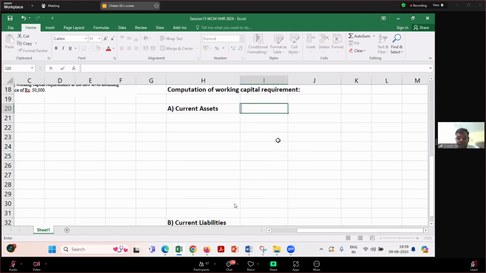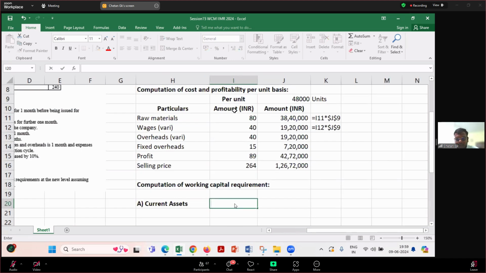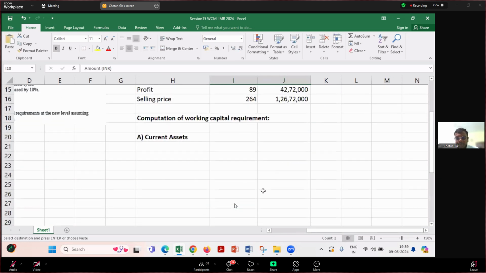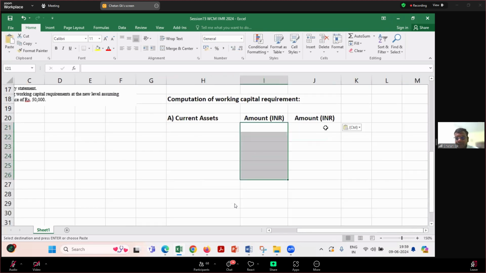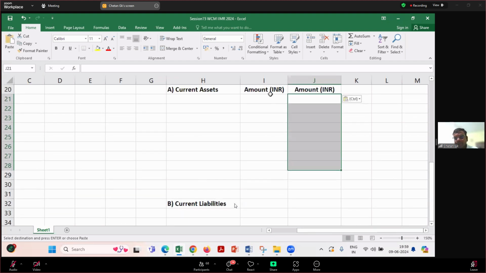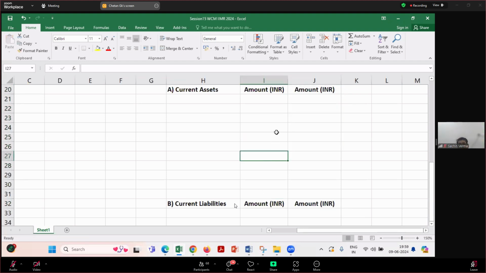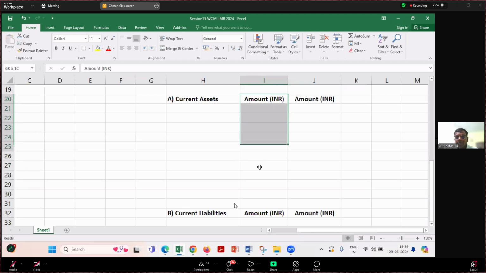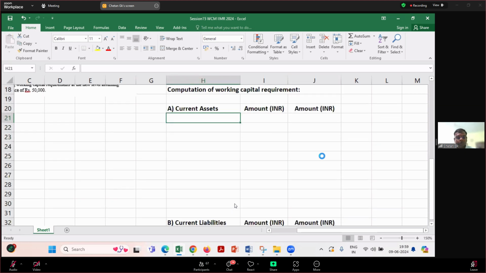So we'll be going for amount and INR. Let us just copy this and paste it here. This is my inner column and this is my outer column. You must have seen in accounting, we have got inner column and outer column, right? Do you remember? Yes, not credit debit, inner column and outer column. We'll put the total somewhere outside here in the outer column. Anyways, you'll be learning if you don't know what it is.